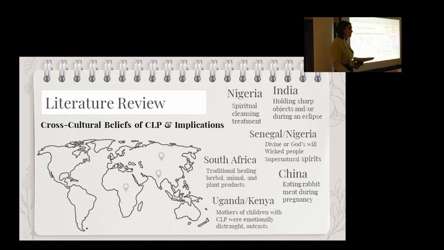And there are also implications to this condition. Studies in Uganda and Kenya find that mothers of children with CLP were emotionally distraught and seen as outcasts due to their child's cleft. Studies in South Africa find that traditional healing, like herbal, animal, and plant products, are a believed treatment. And studies in Nigeria find that spiritual cleansing is a believed treatment for this condition.